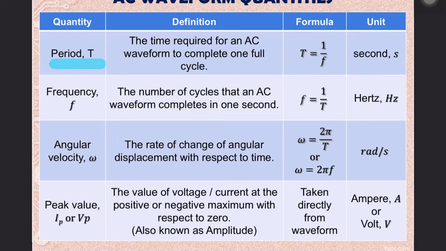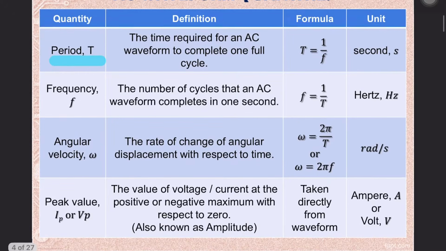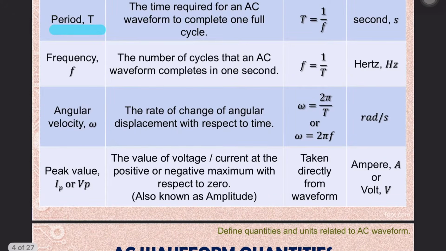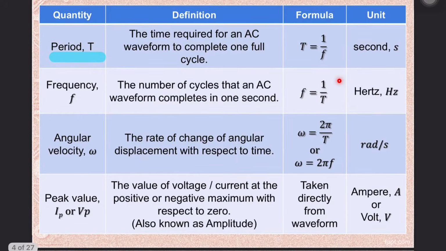Yang paling utama dekat sini adalah you should remember and memorize the unit for each formula. Don't forget, for period T is second, for frequency F is hertz. Next is angular velocity. Angular velocity, or commonly famously known as omega, is the rate of change of angular displacement with respect to time. So omega here is 2 pi over T. Hafal satu je, is either 2 pi over T ataupun 2 pi F. Sebab nanti kita boleh je nak substitute masuk this formula or this formula into this formula when we need, depends on the questions, depends on what's given in the question.